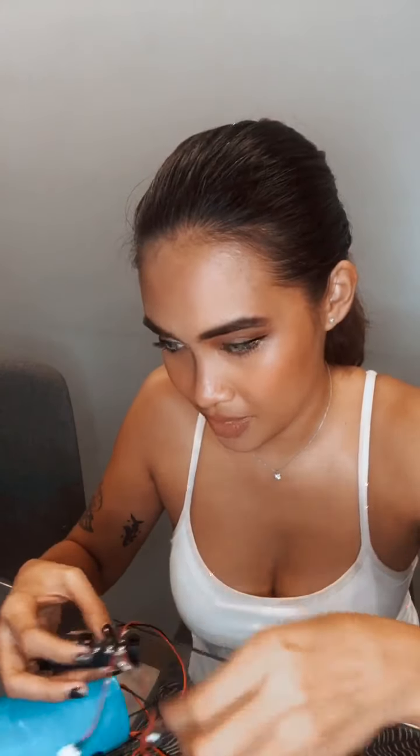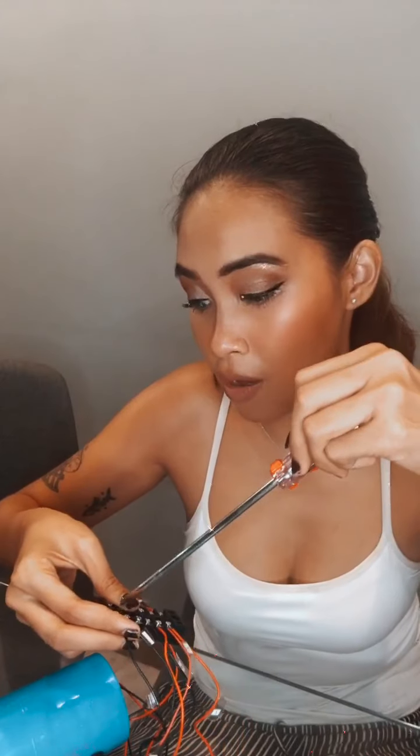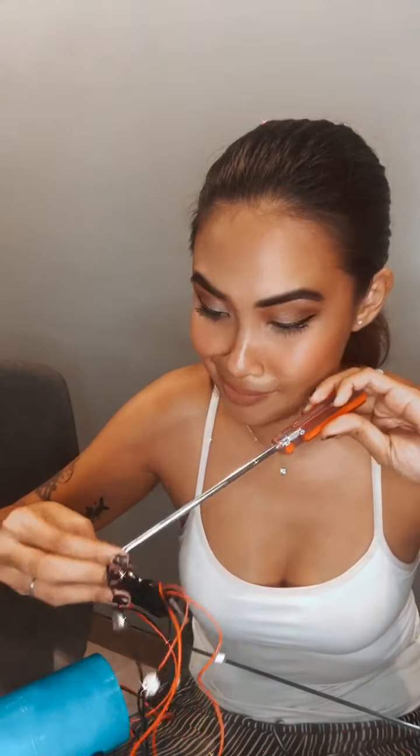Eight is here, but it says it's supposed to be red. There it is — I found it! You guys are free to ask me more stuff. It doesn't have to be related to what I'm doing now — I know it can look pretty boring. I would show you a talent but clearly this is not my talent. Thank you — two and twelve. This is all for the greater good of the communities in need, let's remember that.